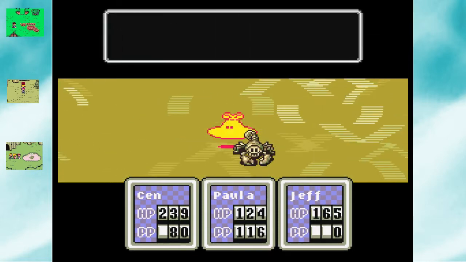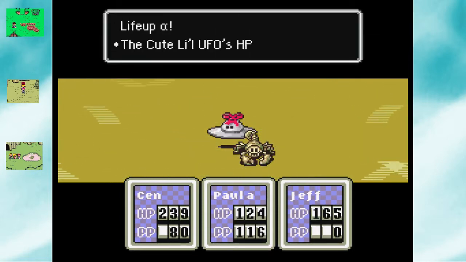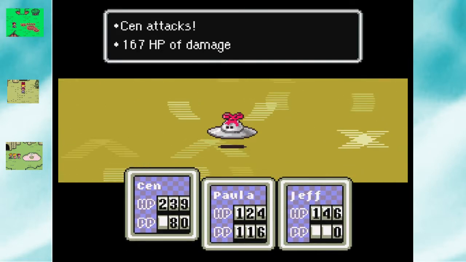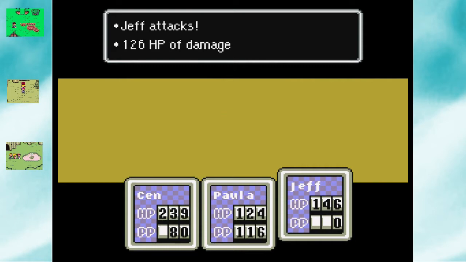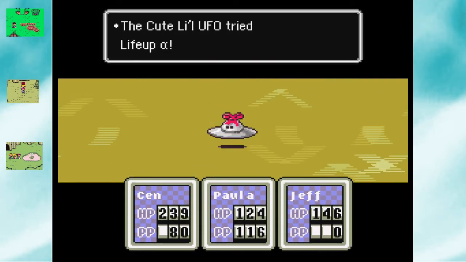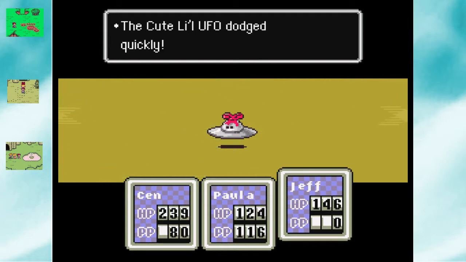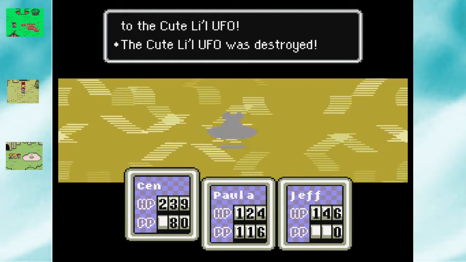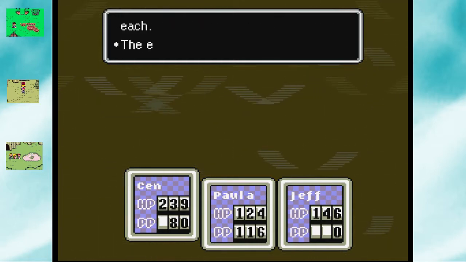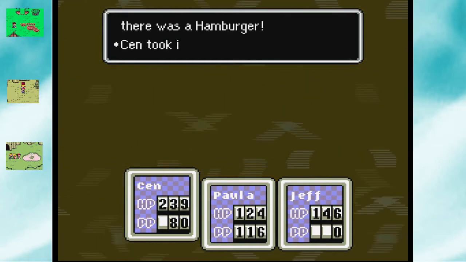Bash, bash, and shoot. Life up alpha. Yes, it knows life up alpha. Attack, attack, bye. And to deal with the little UFO. Oh, dodge. Heal this up again. It's also very speedy. Bye. Enemy left a present. Inside there was a hamburger. Alright, free hamburger.